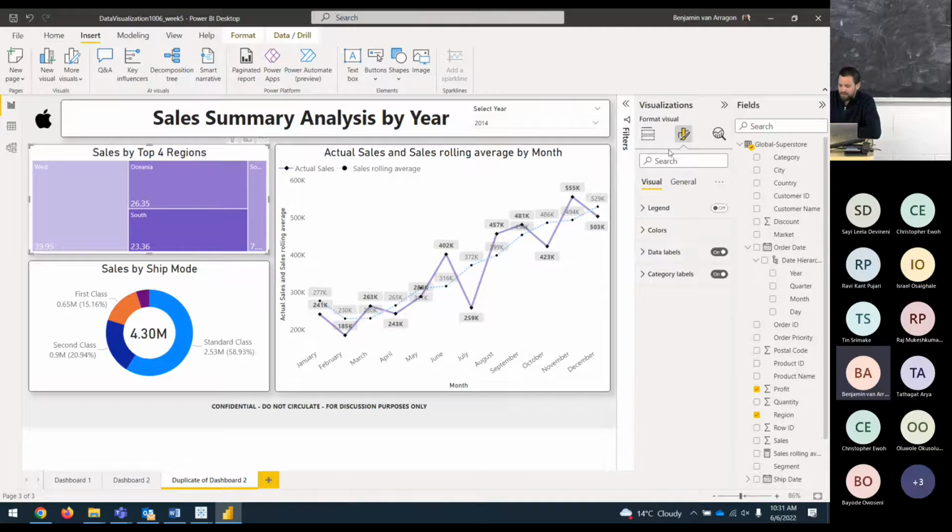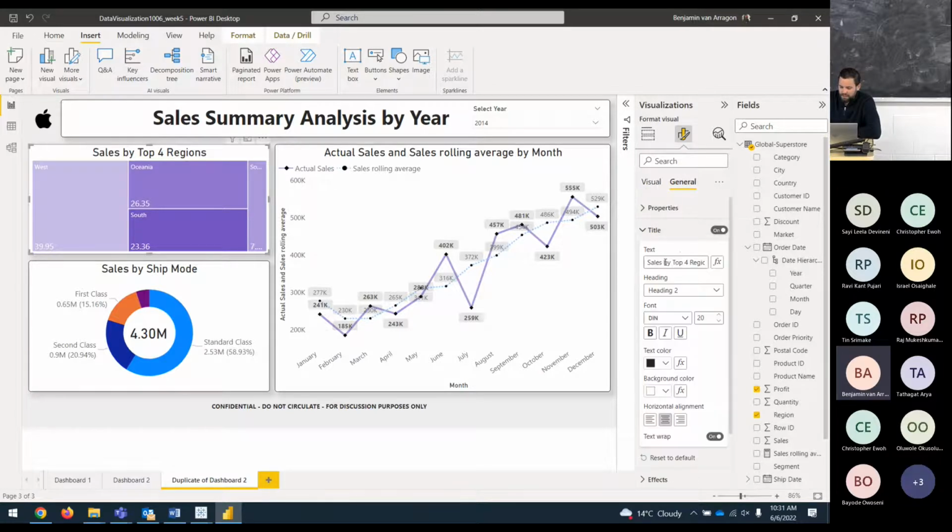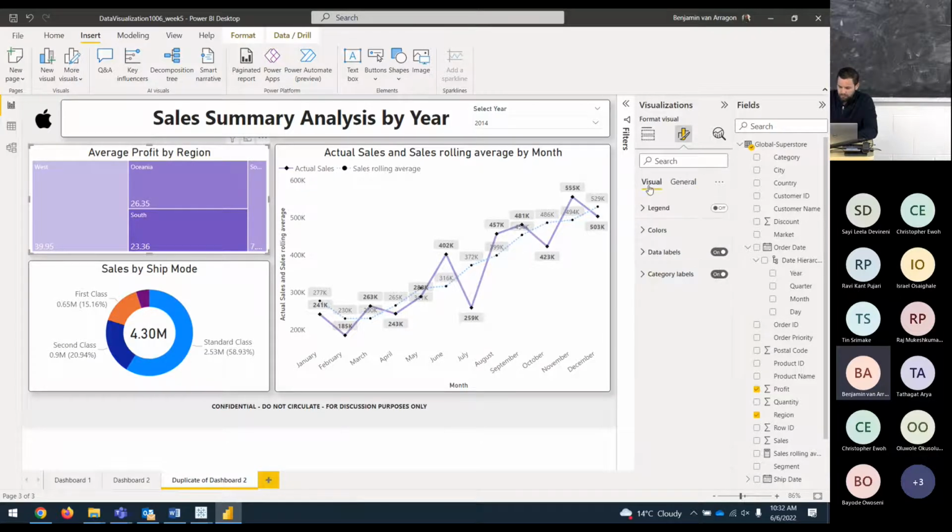Alrighty, so that is good for our average profit, but now we need to change the title. So this should say average profit per region. There you go.